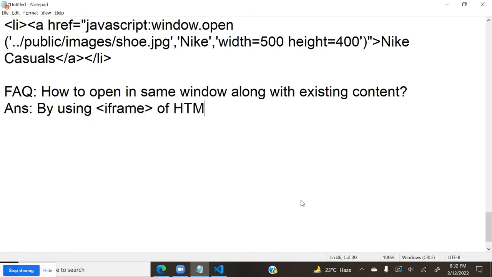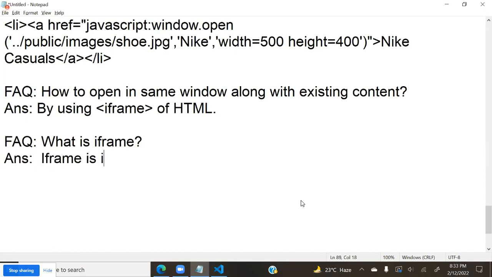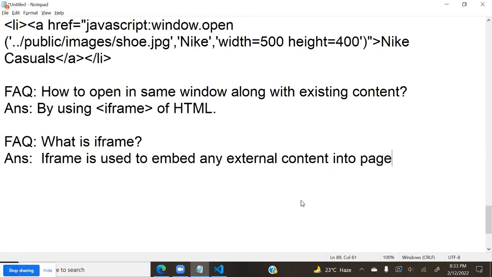Iframe of HTML. Actually, what is iframe? So the answer is, iframe is used to embed any external content into a page.